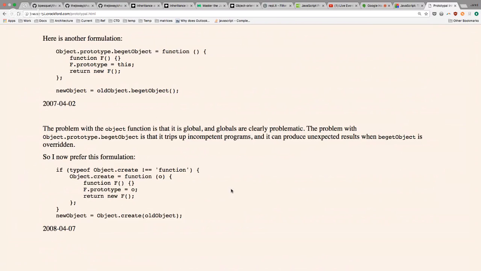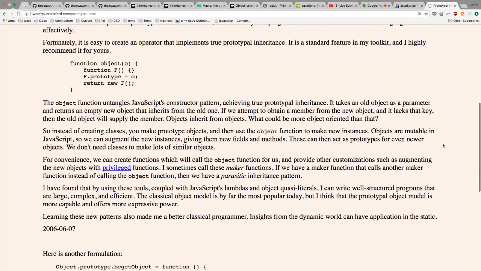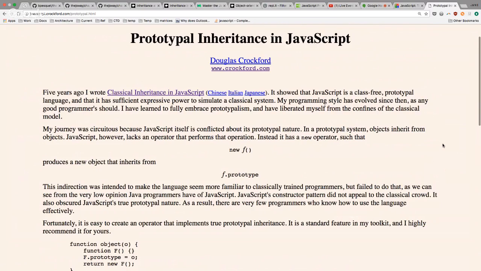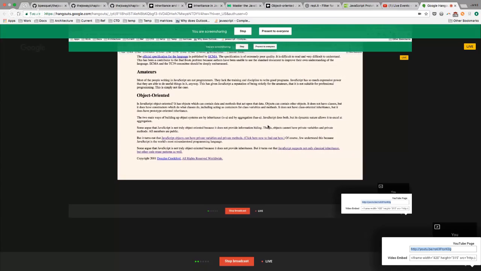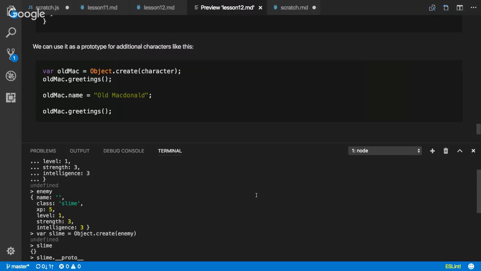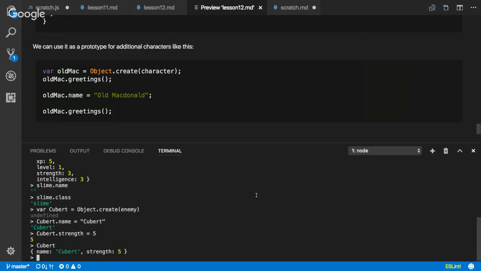And it sort of steps you away from, I think it's a good idea in some respect because it helps decouple you from using the new operator, which if you're familiar with other languages will bind you to that form of thinking, to thinking about classes and stuff. And using Object.create sort of frees you from that. But it's a little bit of just preference as well in terms of which approach you want to use. The easiest to understand, given other languages, is the new operator and the new constructor. It works a little different than other languages, but it is somewhat similar.